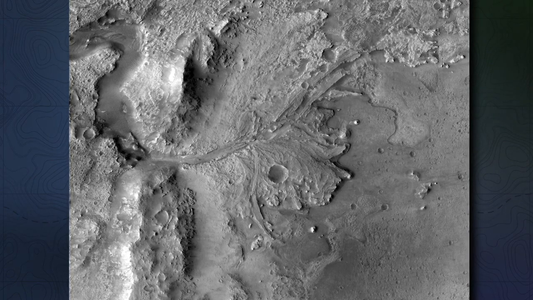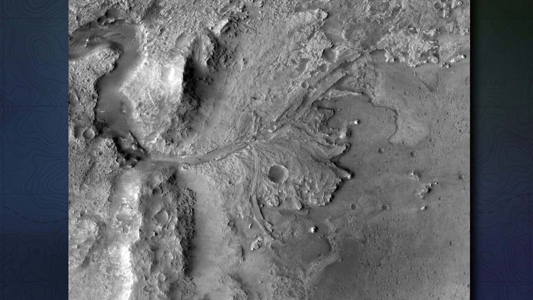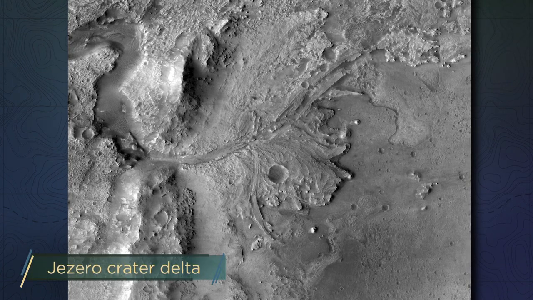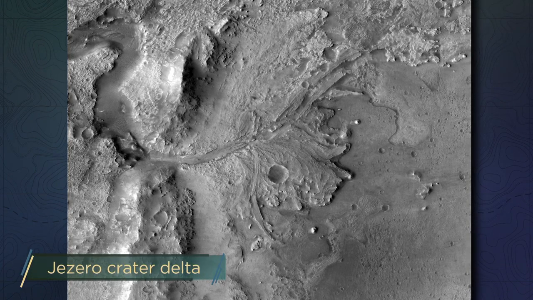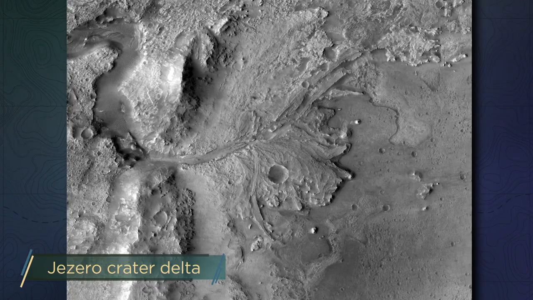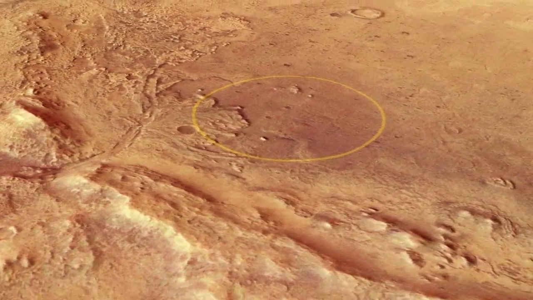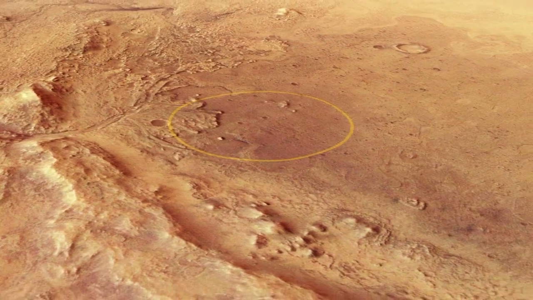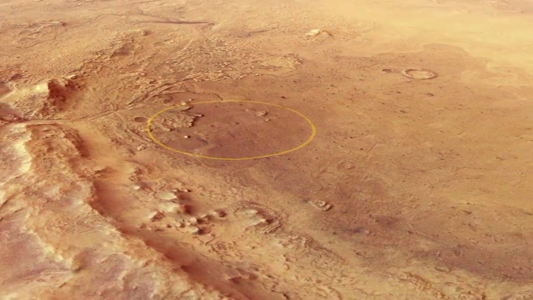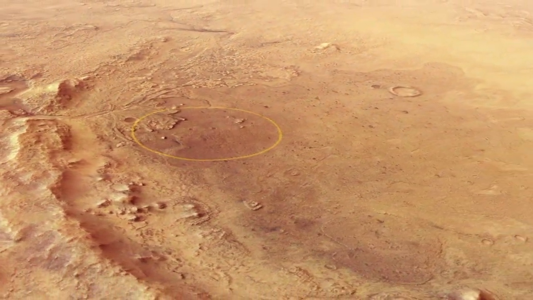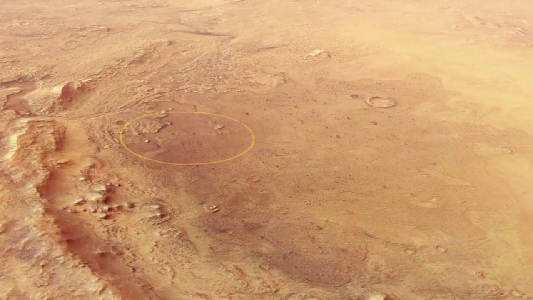These, of course, are impact craters, and the feature you're looking at is the Jezero crater delta on Mars. Jezero is a Slavic word for lake. This was the landing site of the 2020 Perseverance Mars rover mission. So once you know the landform, a delta is a delta is a delta, even on Mars.